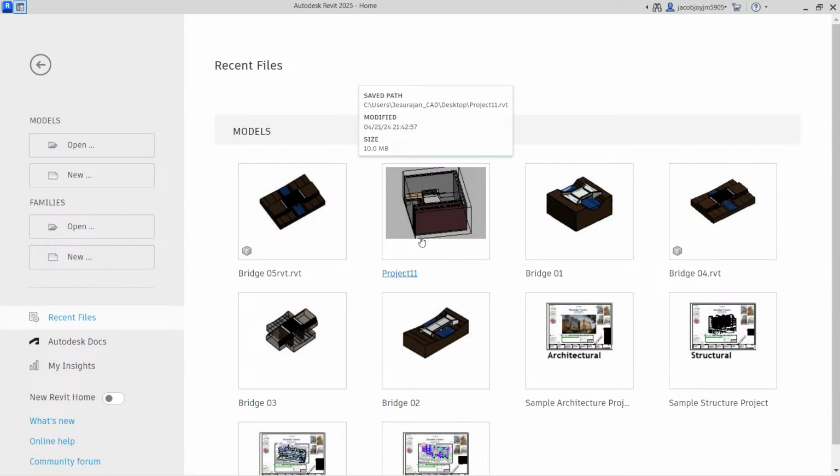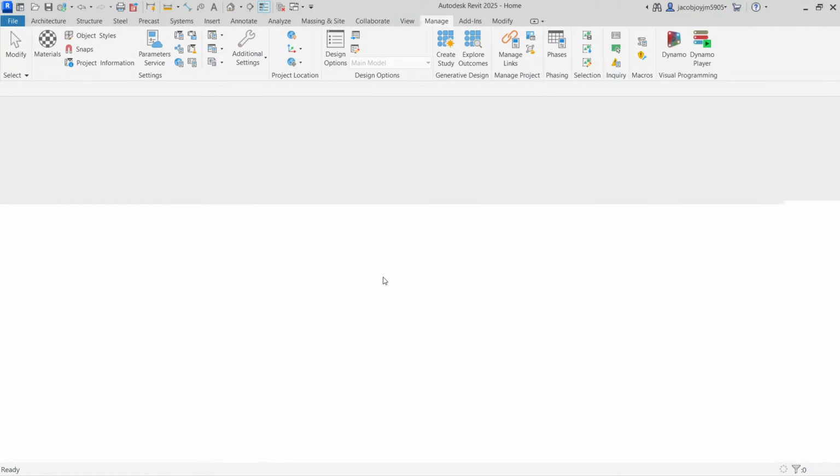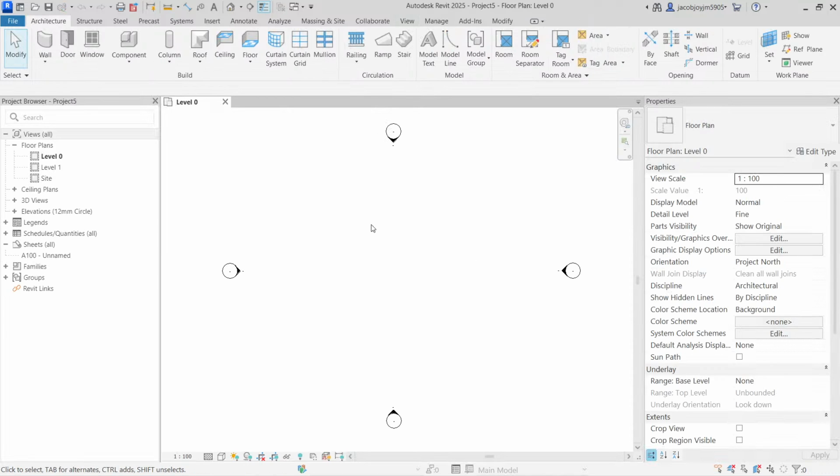Okay, so the same concept is used for view folder. I have already created a video on how to create a view folder parameter in Revit, so you can check that video. If you watch this video, you will understand the same concept. So let's continue watching this video. I'm going to create a new project. Okay, let's create an architecture template. So this is an architecture template.